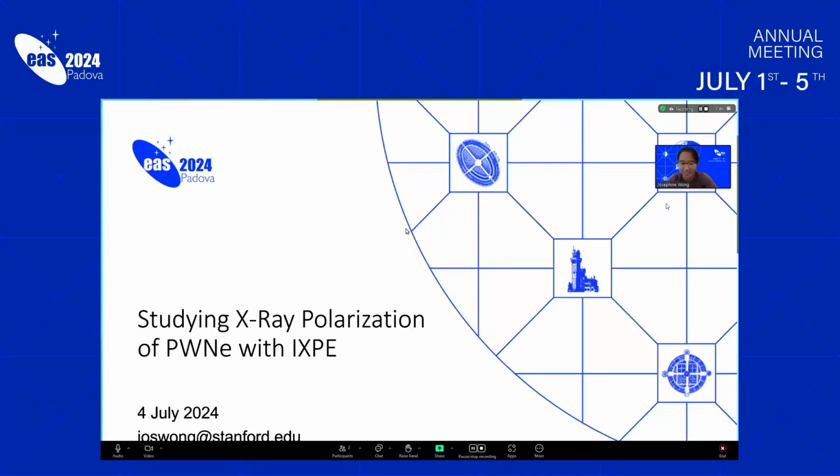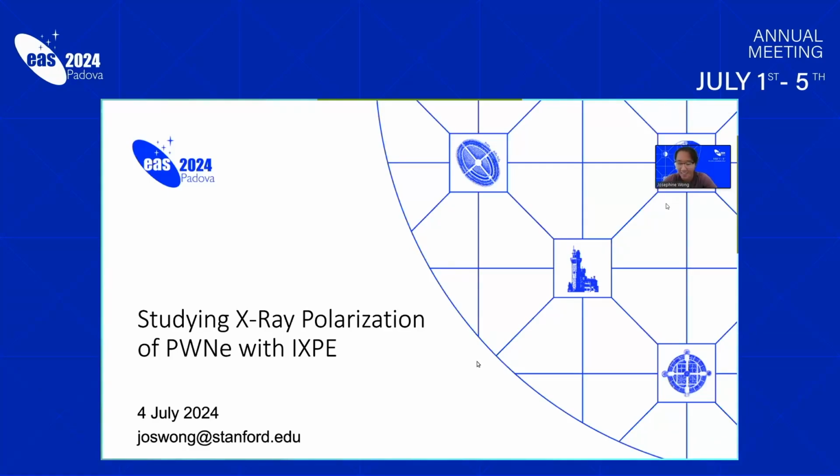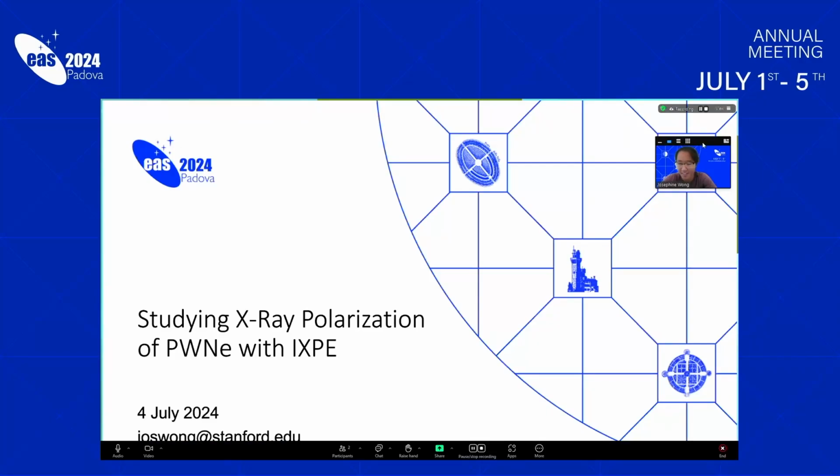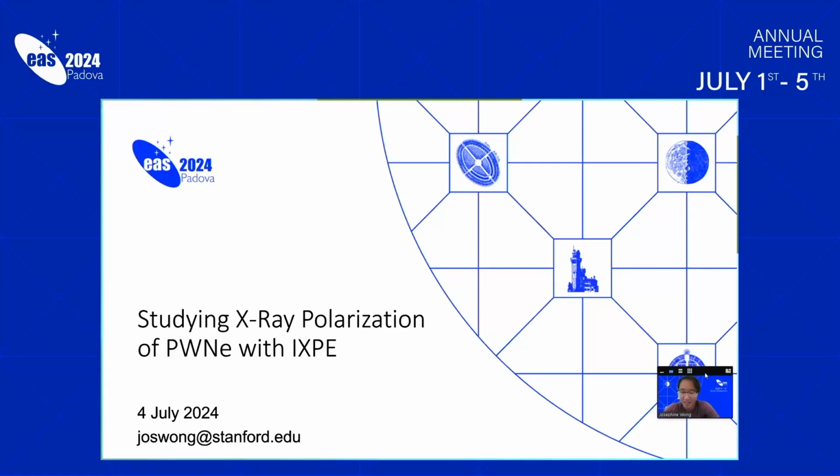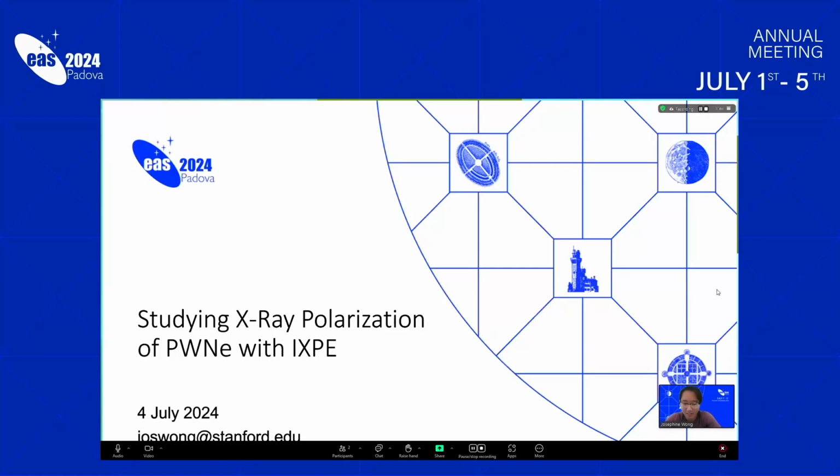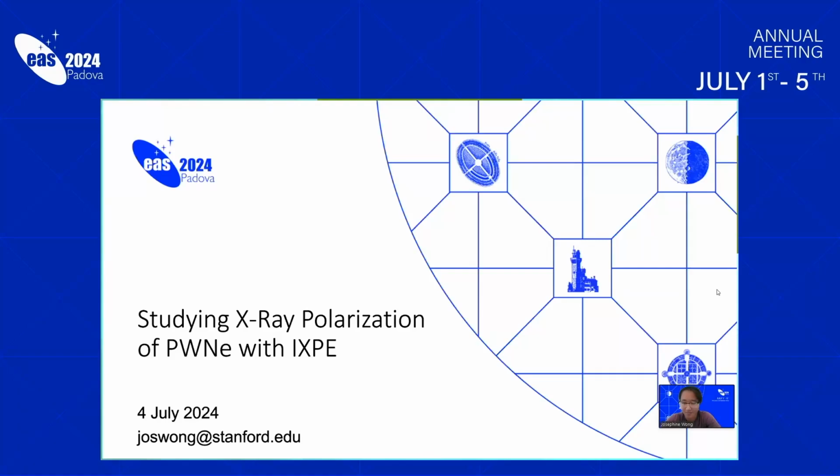Okay. So hello, everyone. Thanks for coming to this talk. And sorry I couldn't be there in person. I'm a graduate student in the IXPE Pulsar Wind Nebula Working Group, and today I'm going to be talking about some of our findings using IXPE to study pulsar wind nebulae using X-ray polarization.